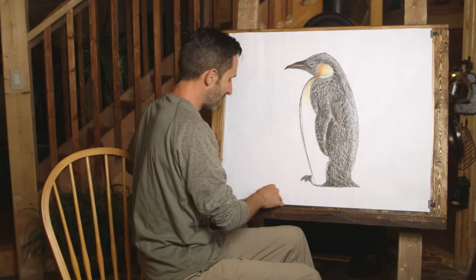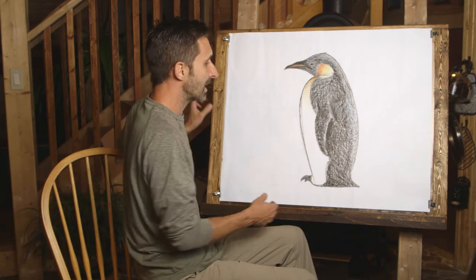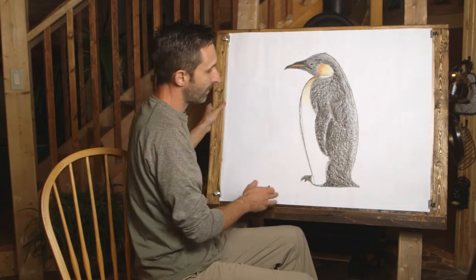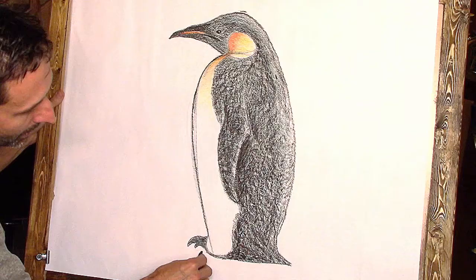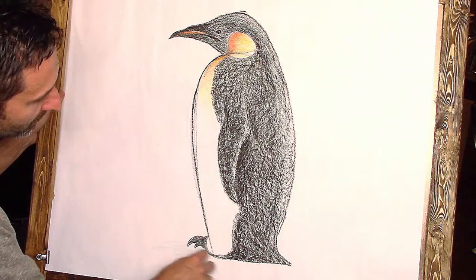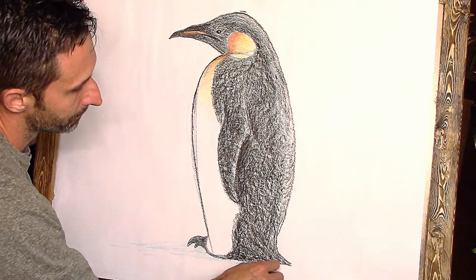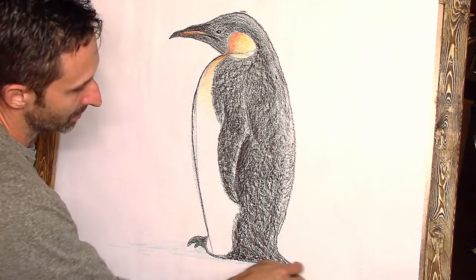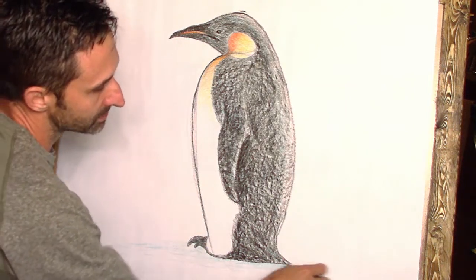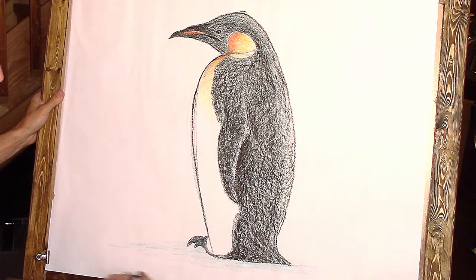The one last thing I think would be nice to do is create just a sense of the environment that this penguin is in. As we mentioned, they live exclusively in the Antarctic, and what's in the Antarctic is oftentimes a lot of snow. So let's create a little bit of a snow shadow under here. I'm going to use the blue crayon and make a nice soft blob around this penguin. Just a little bit in front of it, like that, and a little bit behind it. Maybe it's just sitting there reflecting on its harsh life. An emperor penguin's life, incidentally, can last for about 20 years. They live to be about 20 years old.